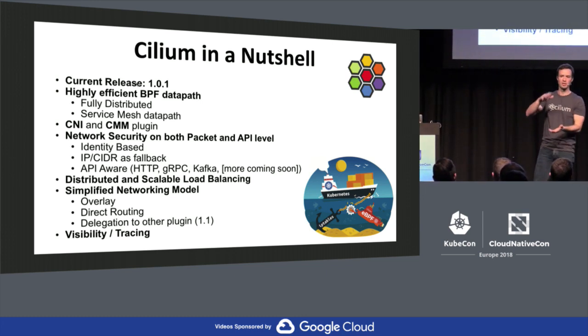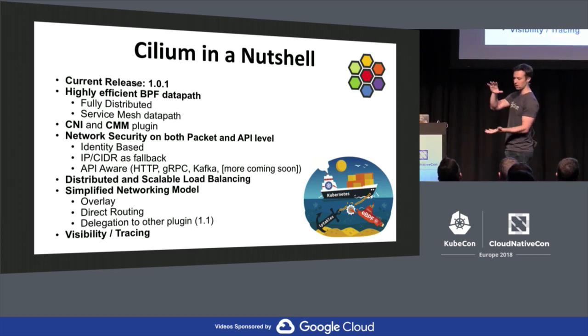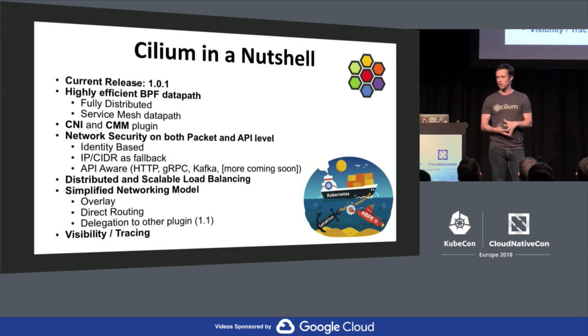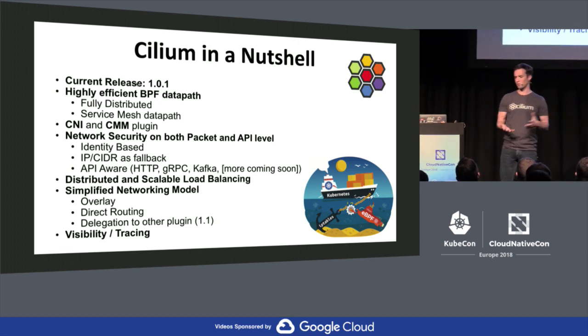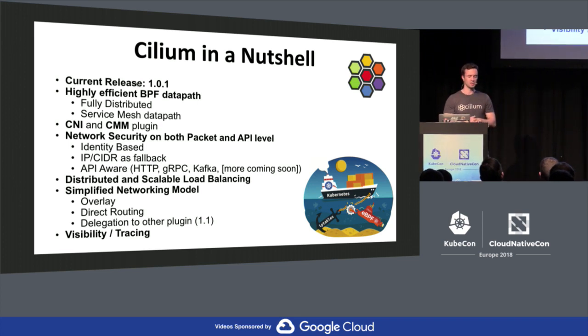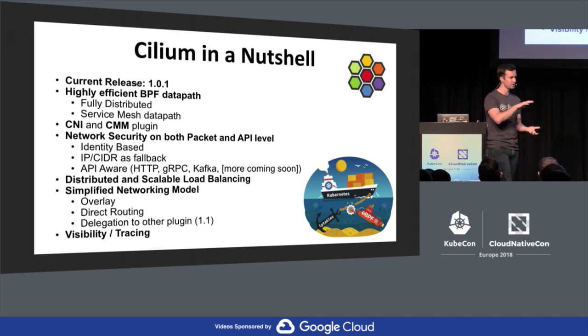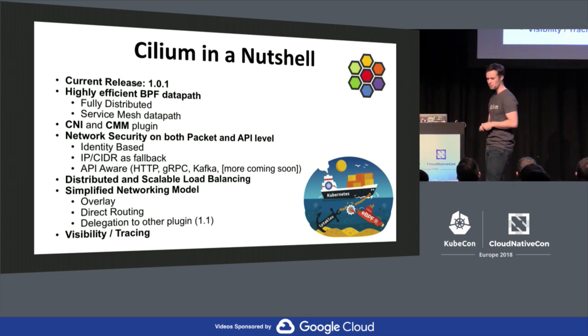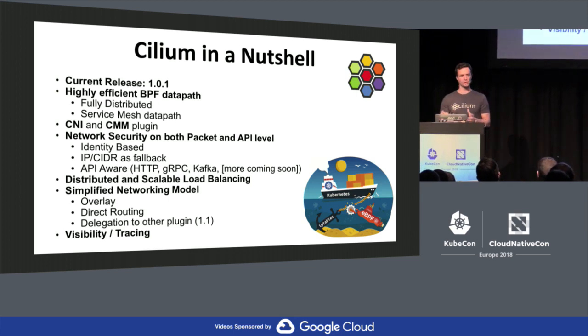So I can restrict access to my APIs and shrink the API service. We can do this for HTTP, we can do this for gRPC, Kafka, and then more and more are coming. We're having a very interesting conversation with Matt about how we can simplify and lower the barrier to add more and more protocols into Envoy. On the security side, we can do traditional IP CIDR-based enforcement. That means you can say, I want to talk to this IP or this block of IPs.